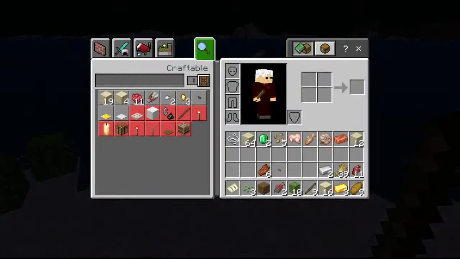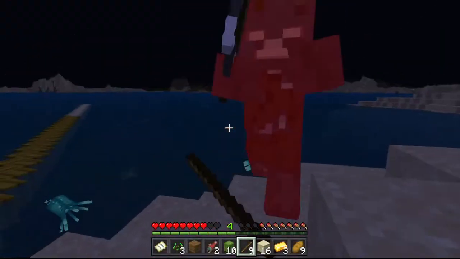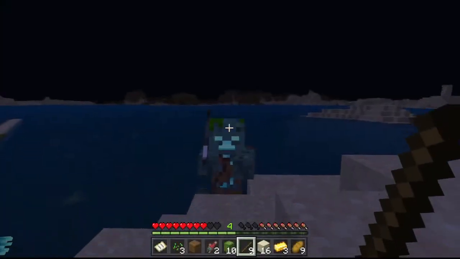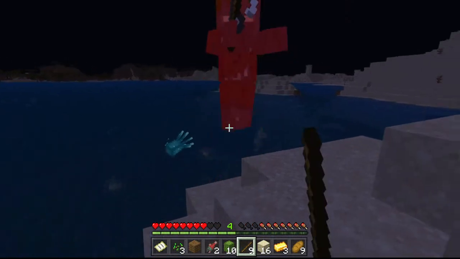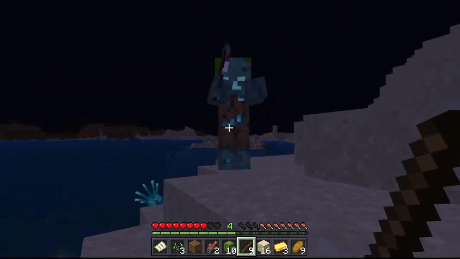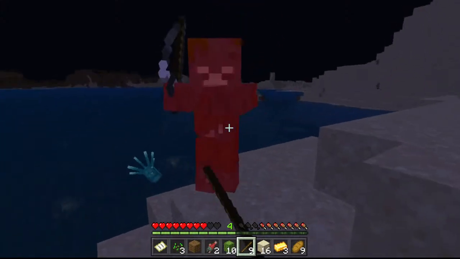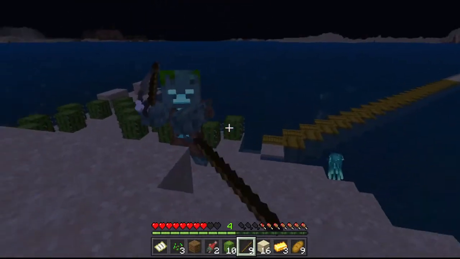How much is that now? Little over a stack? I don't think that'll be enough. What does he have there? Fishing rod. Actually, that would be nice to have. Give that to me. I want it. Let me have it. Here, go right there so I can knock it towards the cactus.